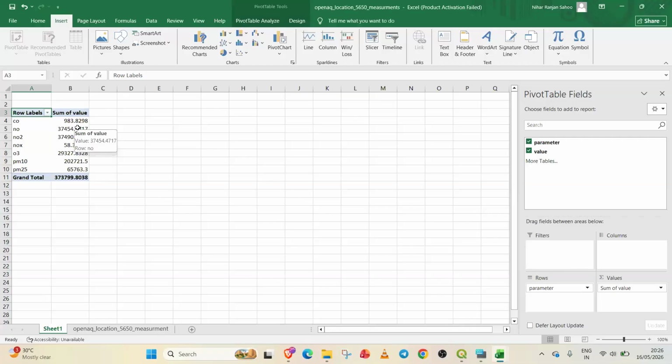But we need the mean of the value, so that we note what the mean of that value is.